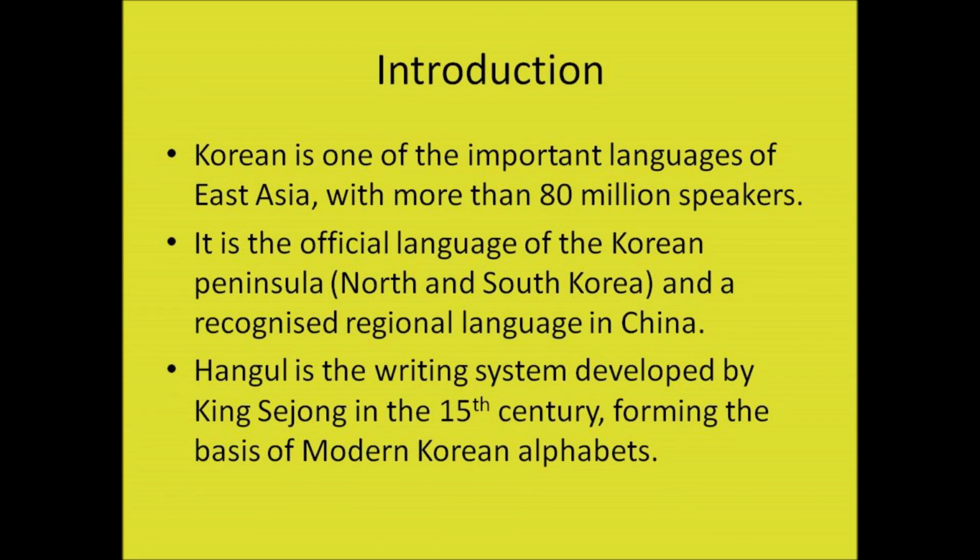Korean has maintained a distinct linguistic identity to emerge as one of the important languages in East Asia, with more than 80 million speakers. The majority of the first language speakers come from the Korean peninsula, which comprises of both North Korea and South Korea, where Korean is deemed to be the official language. However, Korean is a recognized regional language, spoken in the northeastern provinces of China.